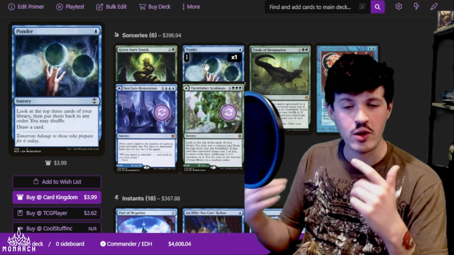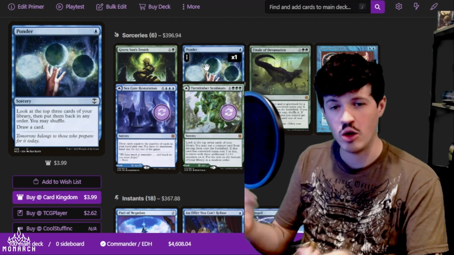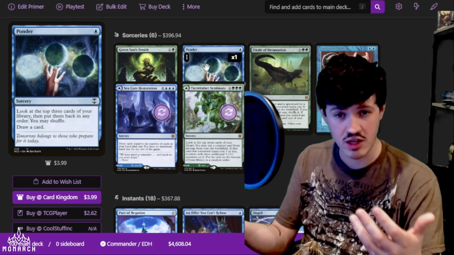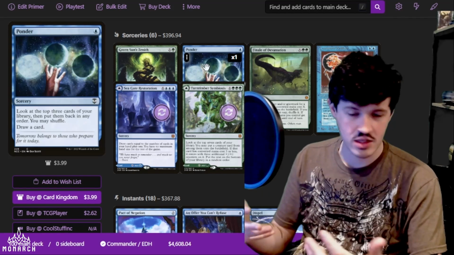One thing to note about Kinnan, and we'll talk about this more as we go on, is that Kinnan's really good at creating a board presence, but it's not really good at controlling and sculpting the cards in your hand unless you have cards like Consecrated Sphinx that you hit off the top, or Nezahal, or stuff like that. So definitely finding ways to fill your hand while also filling your board is some of the craziest things that Kinnan can do.